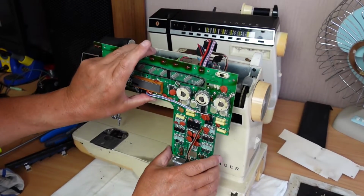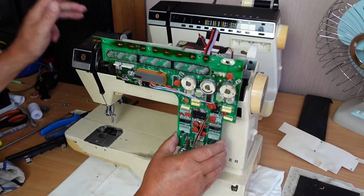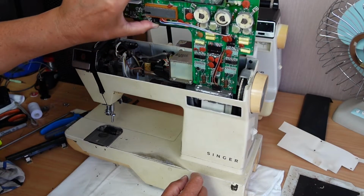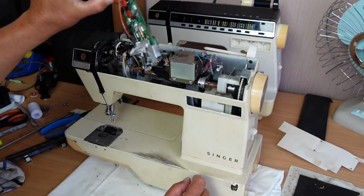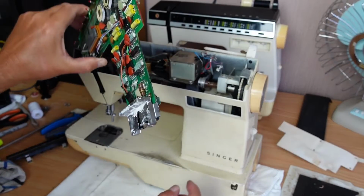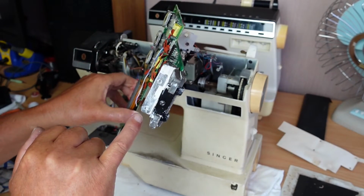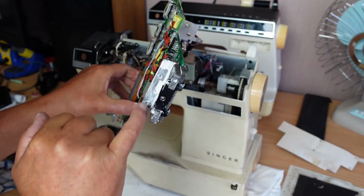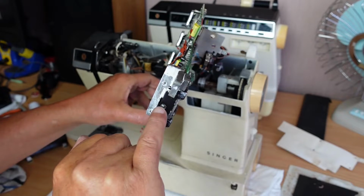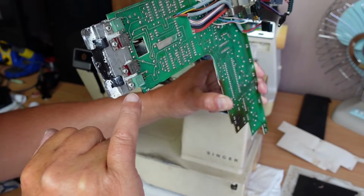Effectively, I lifted the board up to about that level there, so this is in behind, that sits down in there. Not sure if I can get that. Oh yeah, I can see. This here is attached with 2 screws down on the inside of the machine, and I don't actually have to take that out because I can loosen this single screw here, and that releases this clamp here.